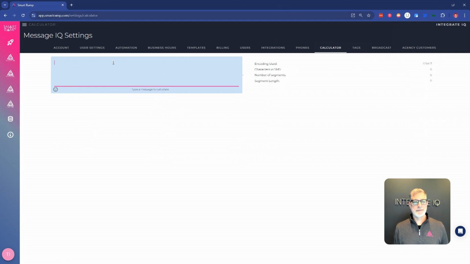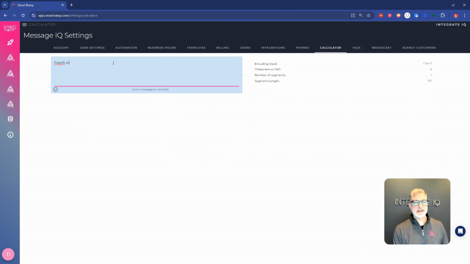Messages that are greater than 160 characters are concatenated, so they appear as one longer message on a recipient's phone, just like Androids or iPhones do. But that's not how they'll show up on your bill. So we created this calculator that allows you to understand exactly how many segments your messages are.